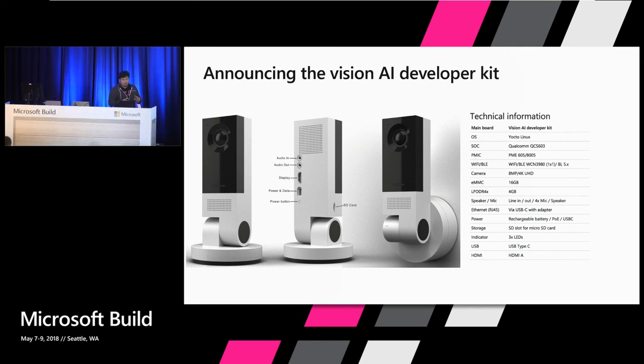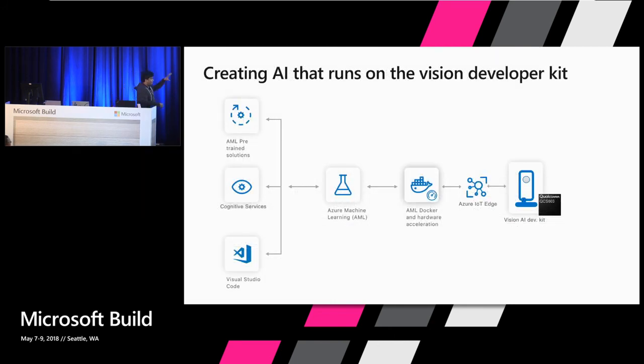This system, you can get access to it. You just go to Vision AI Developer Kit, visionaidevkit.com, or you can see us in the booth. Because the system uses the same software pipeline, you can start leveraging our pipeline to create the models now. And there will be a limited release of training examples and trained networks that you can use soon. So that's why you should register. You'll get access to those.